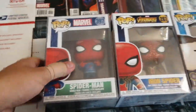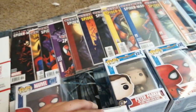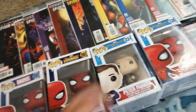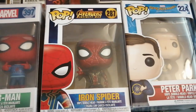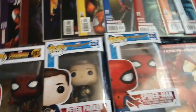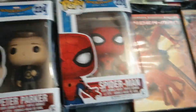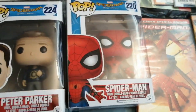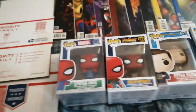Yeah, they are. But those are small, and this is my most sealed one. All these I've never opened. They're still sealed with the tape. But this one's got plastic all around it and everything, which I actually like. So that one's not from anything, but then there's the Iron Spider from Avengers Infinity War, which I like. Then there's Peter Parker from Spider-Man Homecoming, and then his suit. I really like the Spider-Man Homecoming homemade suit. I think that one's super cool. So I'll eventually get that.